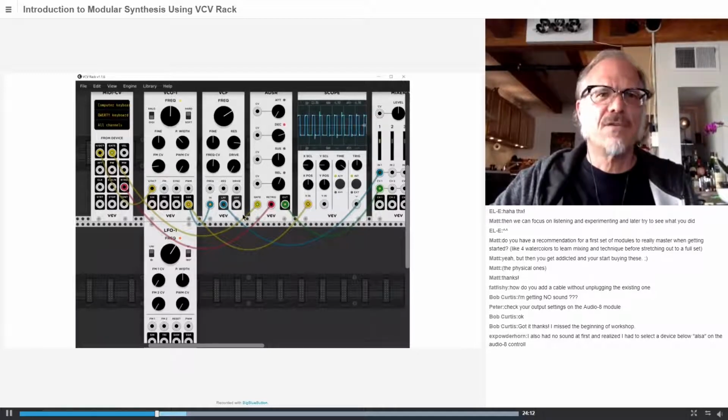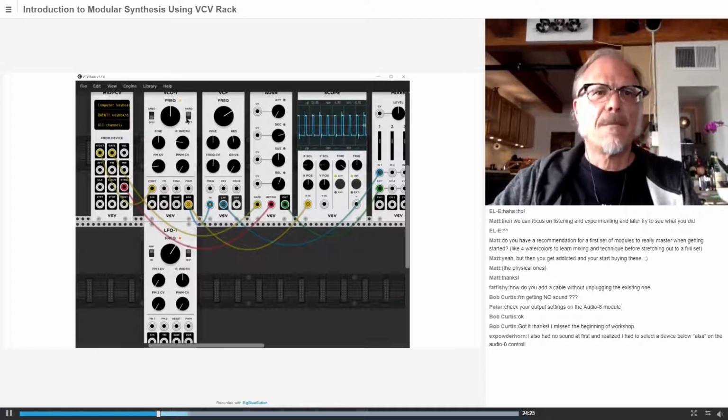Oh, let me take down the filter again. Take down the resonance there. I forgot to do that. Let's take the resonance back to maybe 12 o'clock or something. There we go. Actually, maybe you need a little more frequency here. There we go. Now you can hear it. So put the frequency around 3 o'clock and the resonance around 11 or 12, and that'll let this waveform through pretty unmolested.